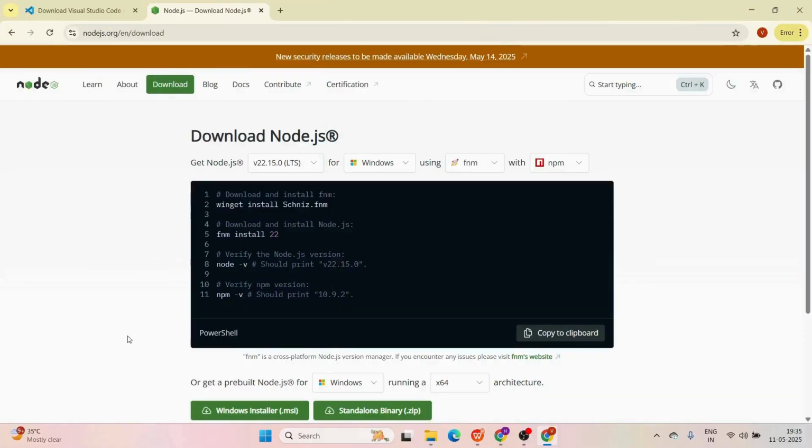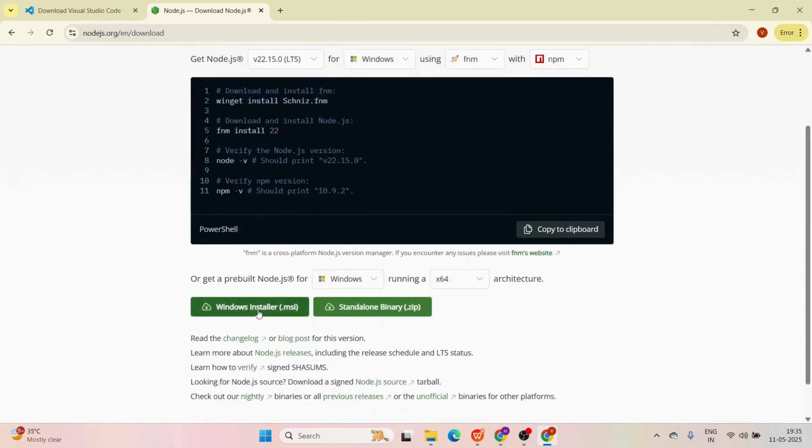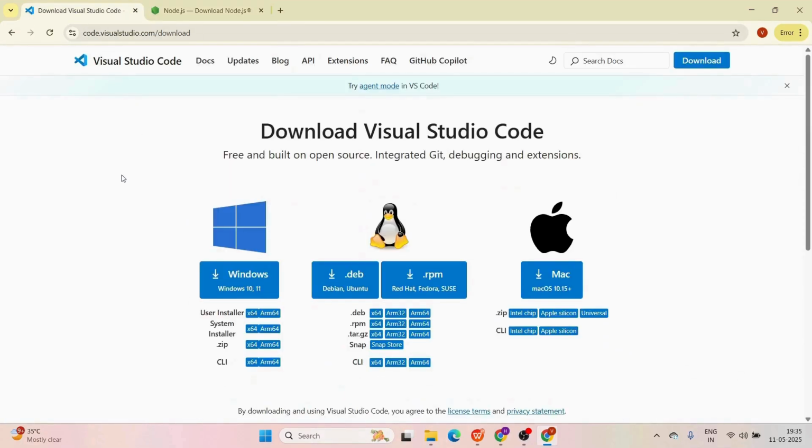One more thing that I want to point out before we end this video are the tools that we need for this course. So the first tool that we will require is downloading Node.js. So you can simply go to Node.js website and download the Windows installer. And then we'll also need an IDE for coding. So I would suggest using VS Code because it is free and open source and it provides a really clean way of writing code. You can simply go to Visual Studio's site and download the VS Code directly for Windows or Mac or any other operating system that you use. Now, I'll not go into details on how to install these applications because they are pretty straightforward to install. You can simply keep clicking on next until it's fully installed.